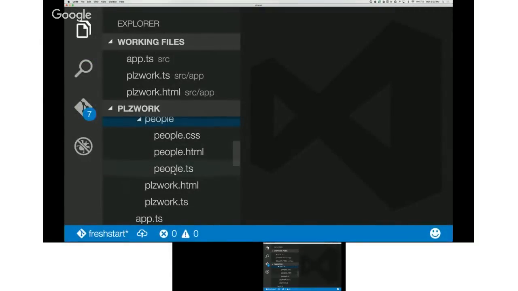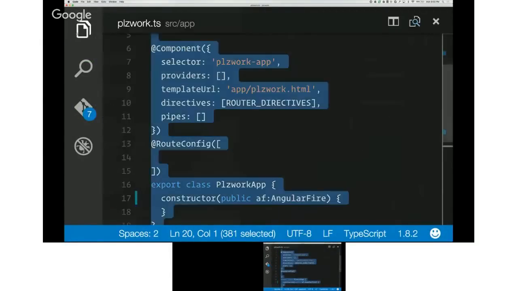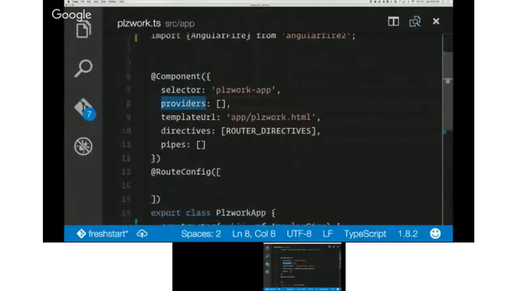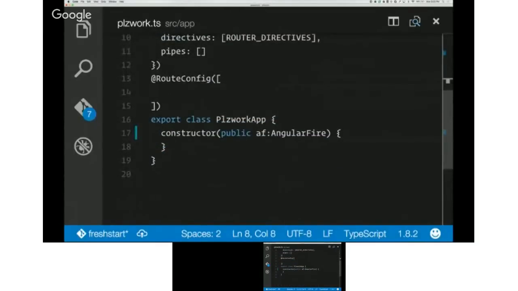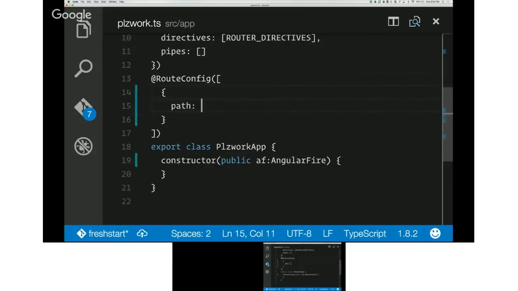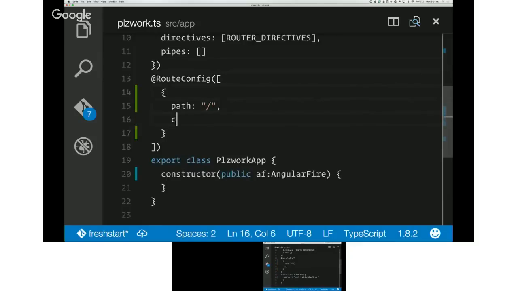So we've got this new component. Before we move on to that component, I'm going to make it a route inside of my main app component. We've got this route config here. This is how we tell Angular within this component, here's how to handle subroutes. And my computer's starting to slow down. The route config just takes a list of configuration objects telling Angular how to route within this component. We'll say / to make it a default, and we'll tell it the component is people.